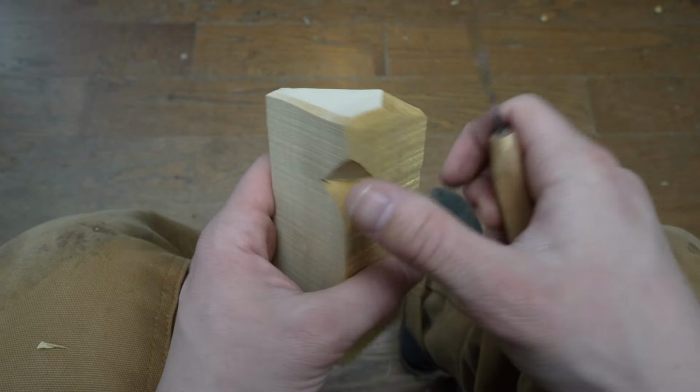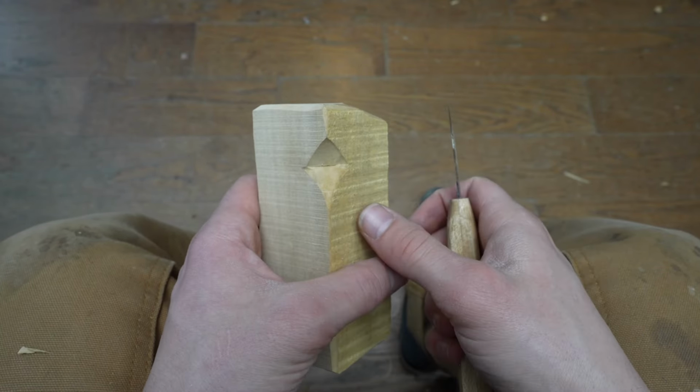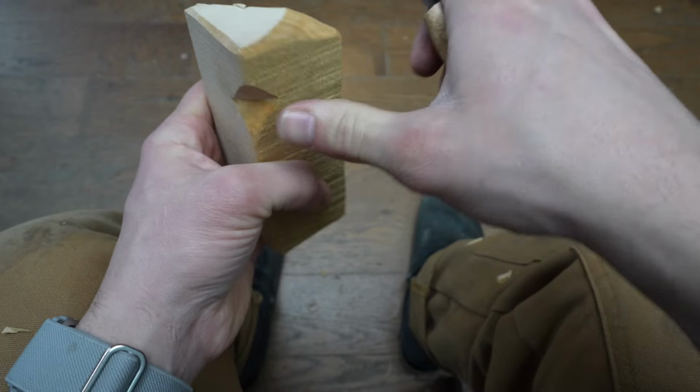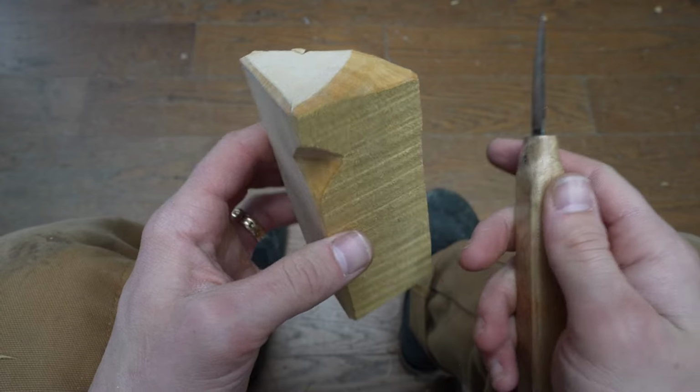And we're also just getting the overall curve of the top of the hat. It will have a round curve to it, okay? So I'm going to start by taking small chunks. The temptation here is to take too much material off at once.